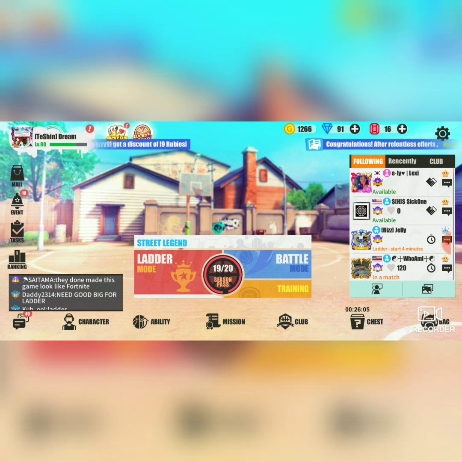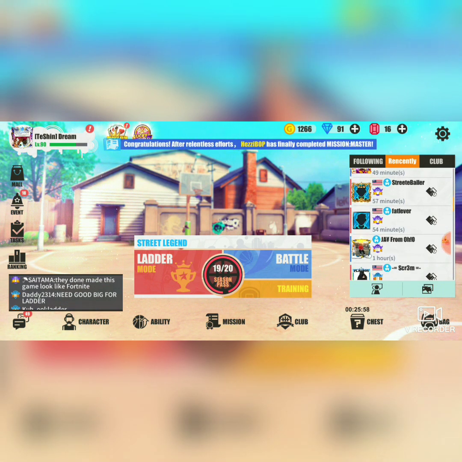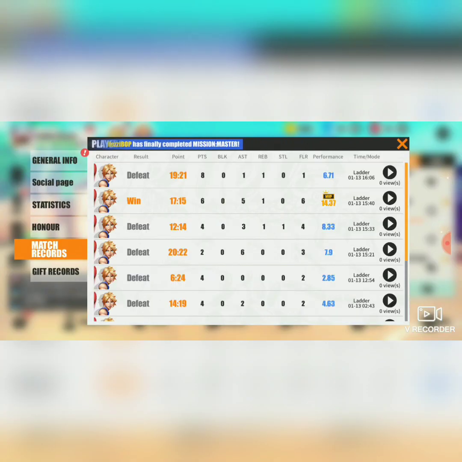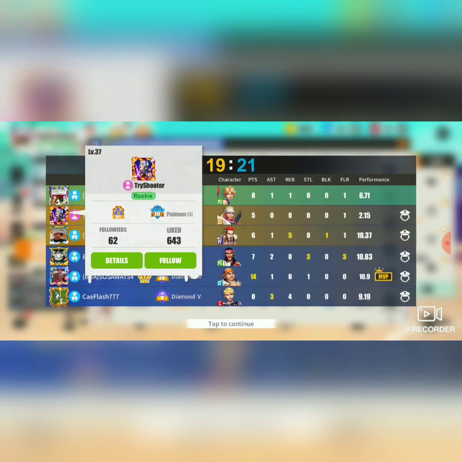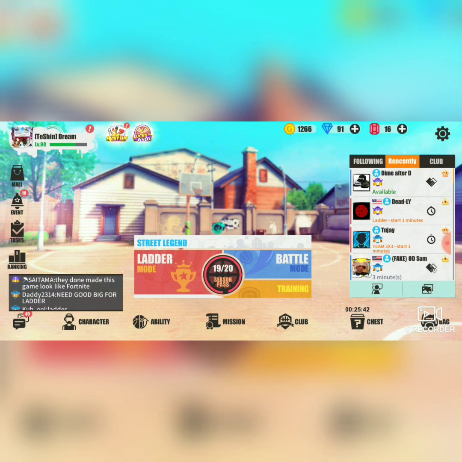And also this recent tab right here is going to come in handy because you're going to be looking for people sometimes. Back then you had to click on your profile, then match records, then the icon next to the match, then the person's name, then details, and then follow. Well, you don't have to click details and then follow, but you get where I'm going with this, man. You can just go back to the home screen, click on recently, scroll down until you find that guy that helped you destroy that really good team, and you can just follow them. And if you don't want to follow them, you can just invite them to a match. So yeah, man, 8 out of 9 in terms of that.